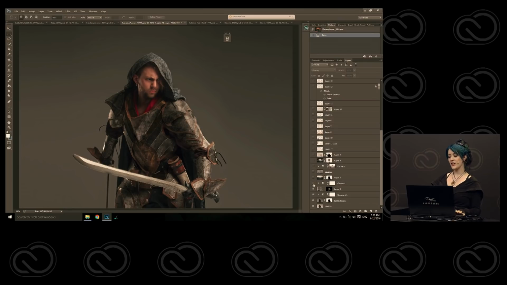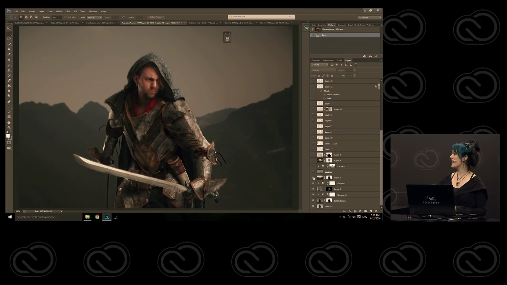Then I did a curves adjustment to that just to brighten it up just a tiny little bit so it looks believable. When people look at the final piece of the image, I don't want them to go, wow, I love that texture they added to the metal. That looks so good. No. I don't want them to notice it. I want them to go, wow, this is really cool. I wish I was in that picture, or I wish I made that picture.